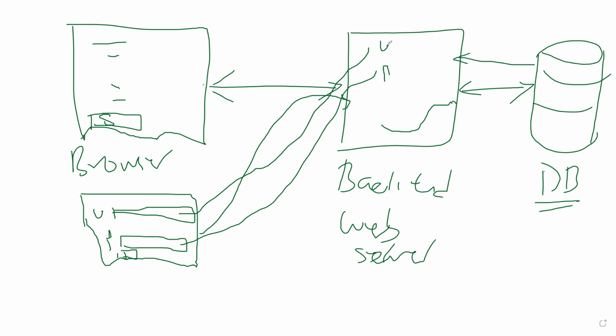We try to look up, okay, is there any user called maybe Mary, for example? Once there is a user called Mary, it will fetch the saved password from here, and it will now compare, is this password equal to this password from the database? If yes, then this user is authenticated. And that is when you will go to another page on your browser and so on and so forth. We will discuss more details about that.